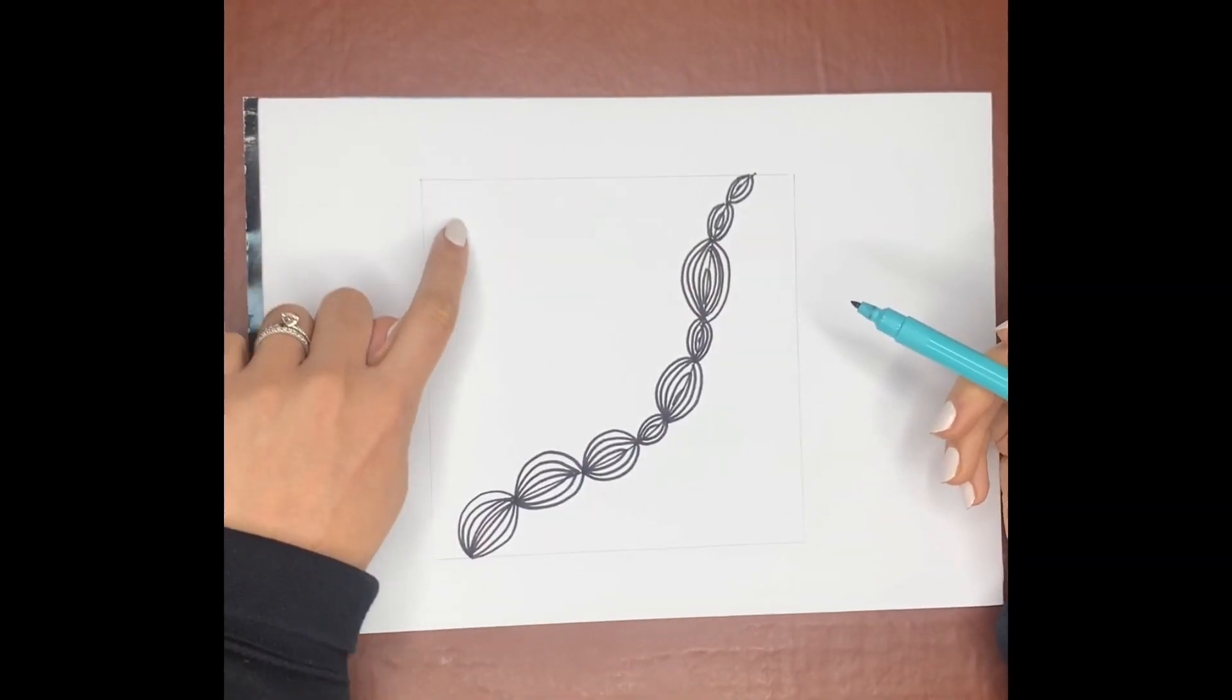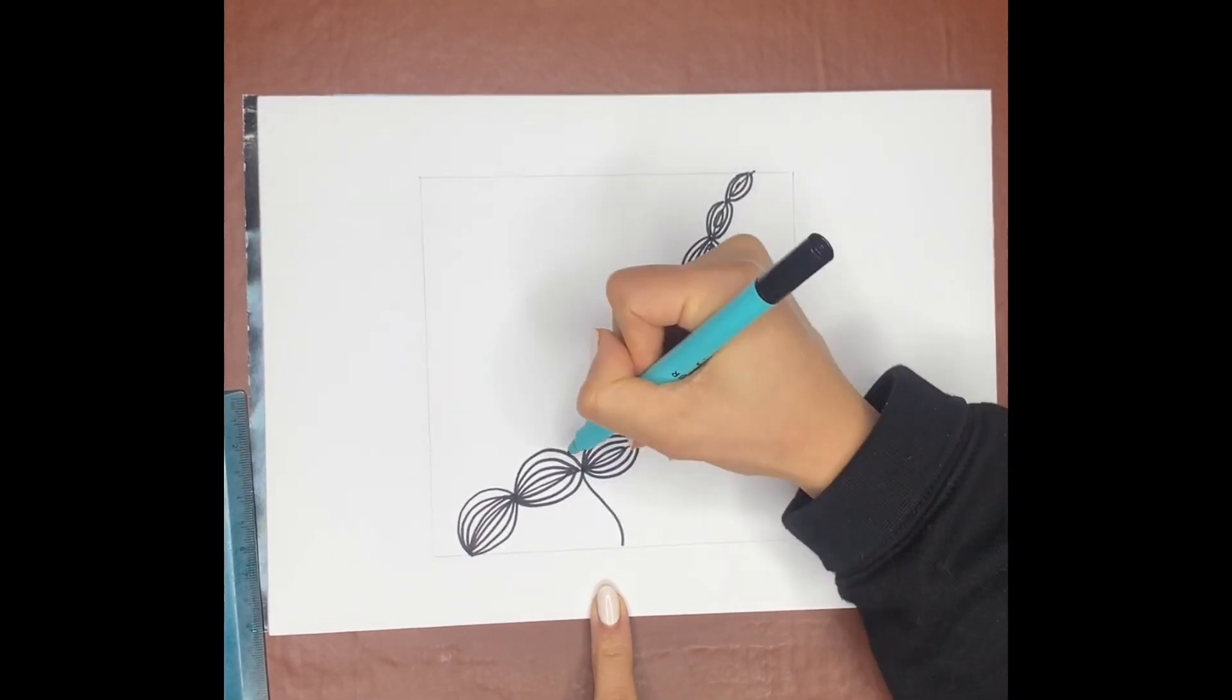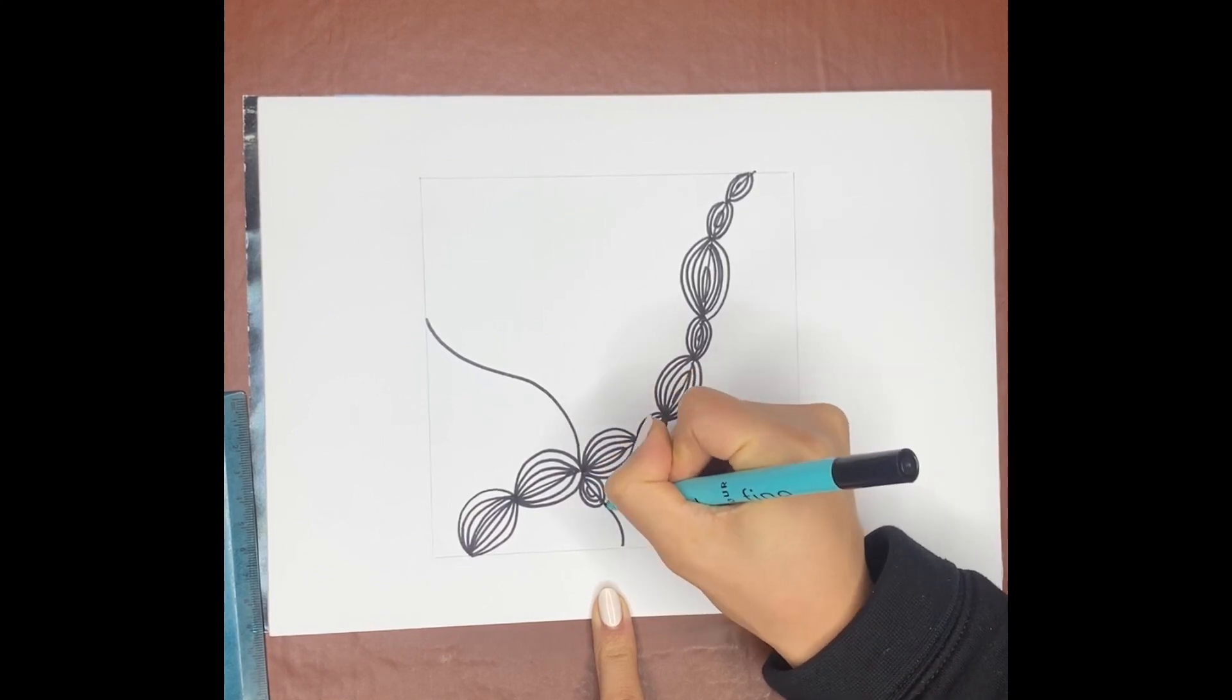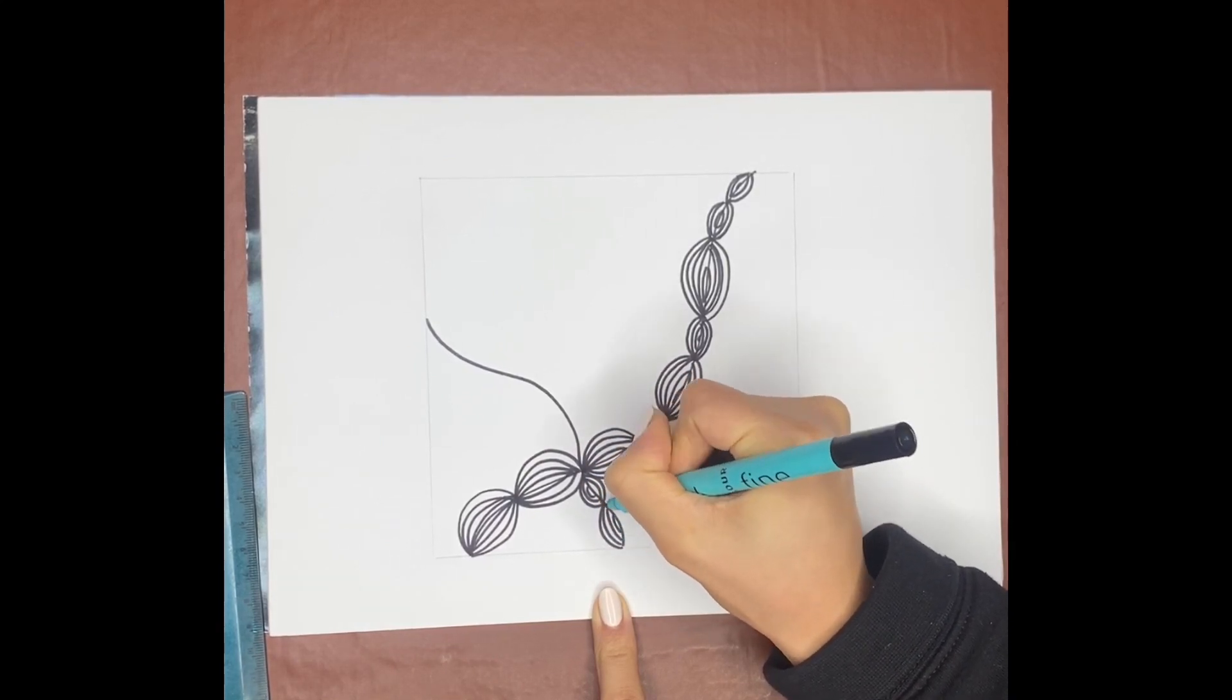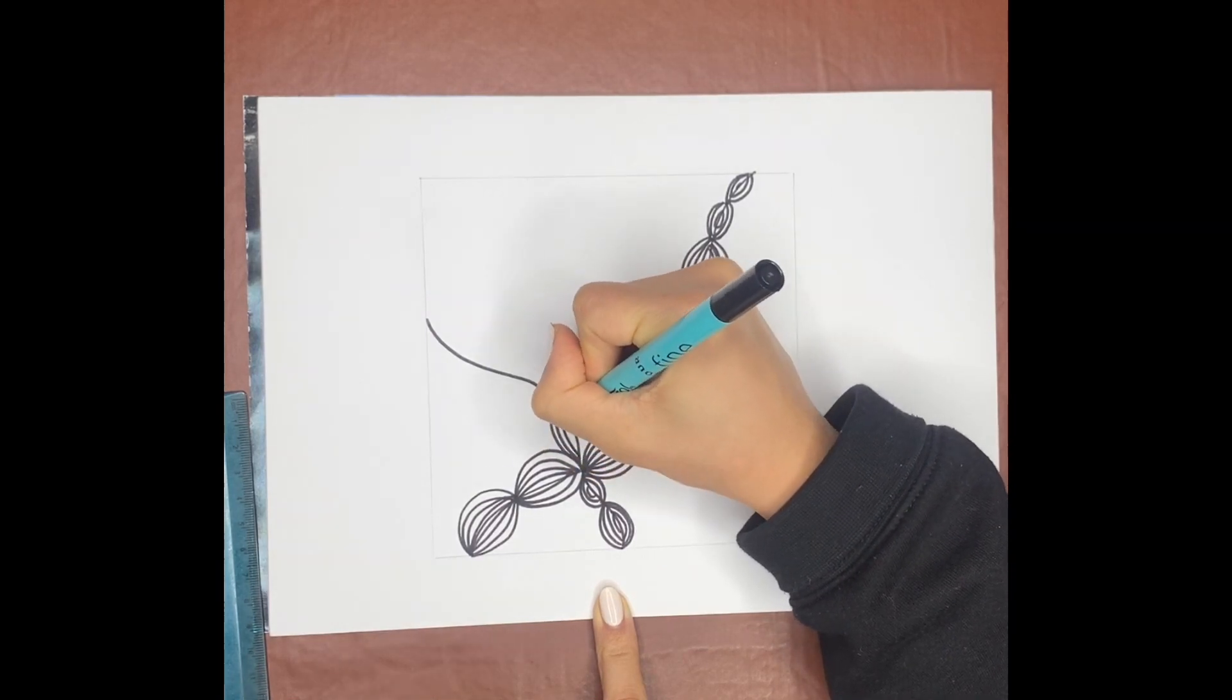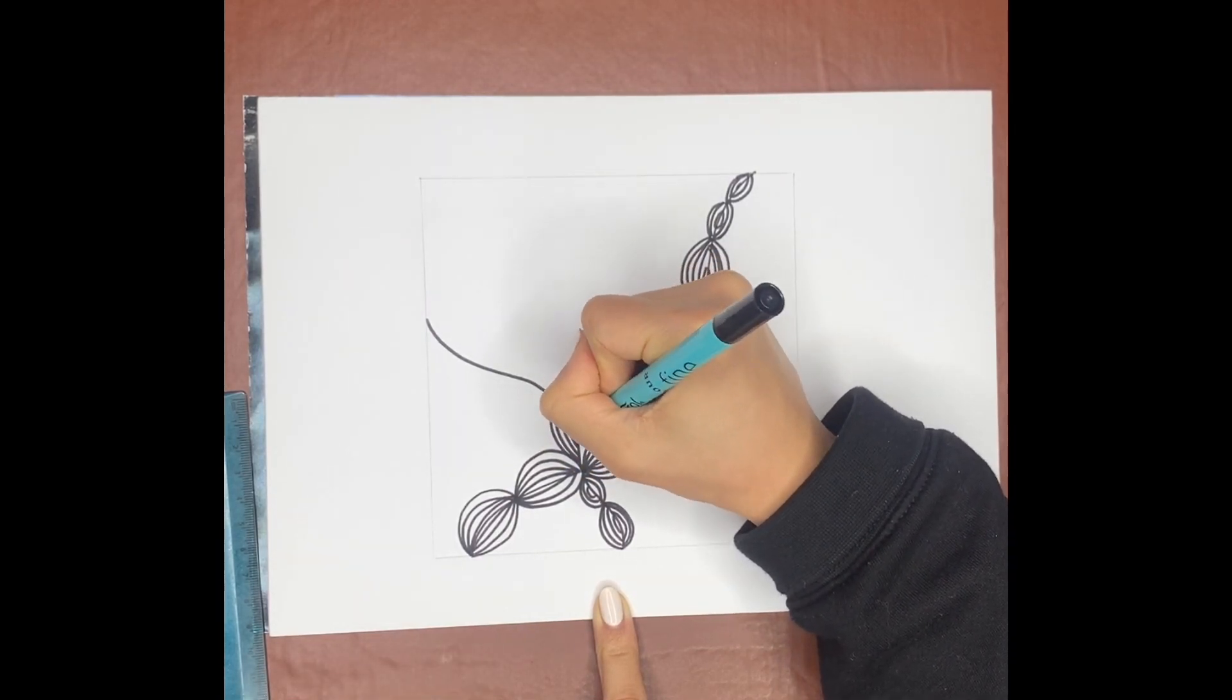So the next thing you need to do is do the same thing to the other side. You can draw this curved line wherever you want. It does not matter. And I'm going to repeat that same pattern over and over again, drawing those curved lines, drawing the arcs, until it looks like my page is covered with vines intertwining.